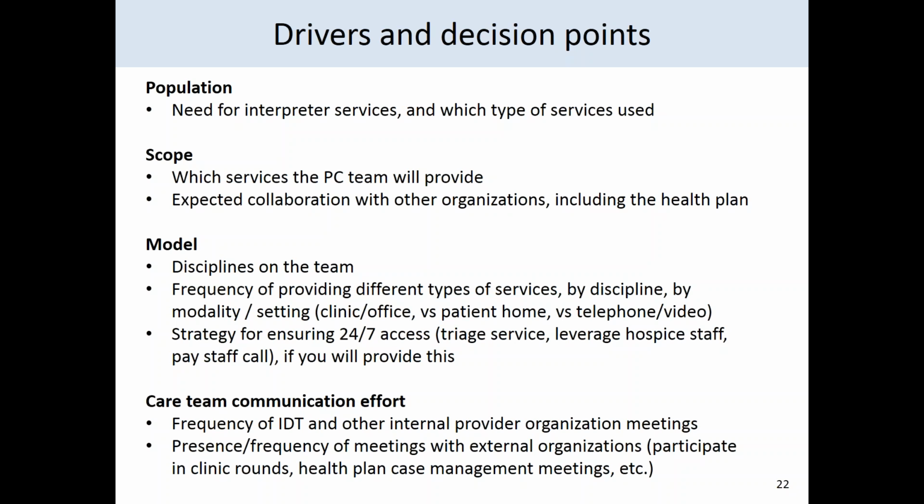And are there mandatory minimums, for example? Is there a payer preference to say the team must see the patient every 2 weeks? Well, creating a minimum like that certainly dictates a certain level of quality, a certain level of surveillance for the patient. There's a cost to be paid for that as well. What if the patient doesn't need to be seen that often? Or could some of the visits be done via telephone or video as opposed to having to go out to the home? Those choices about the frequency of visit and the modality of the encounter have a radical impact on cost, particularly in areas where there's quite a bit of travel time.